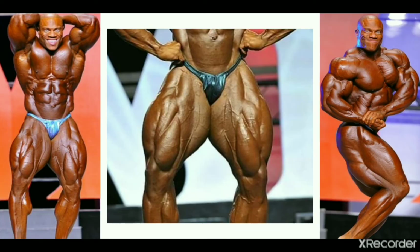And next we have 7-time Mr. Olympia, the Gift, Phil Heath. He had great sweeps in his quadriceps, believe me. Especially in the ab and thigh pose, Phil's quads show impressive width, coming not only from the meaty adductors but also from the almighty outer heads, right? He's got good size in the sweeps for sure, but to be frank, they don't look that mind-blowing because the two remaining heads are also really good size. So no, his X-frame is hardly the first feature you notice on his physique, but they are really good when you focus in on them, that's undeniable. So great sweeps for Phil.